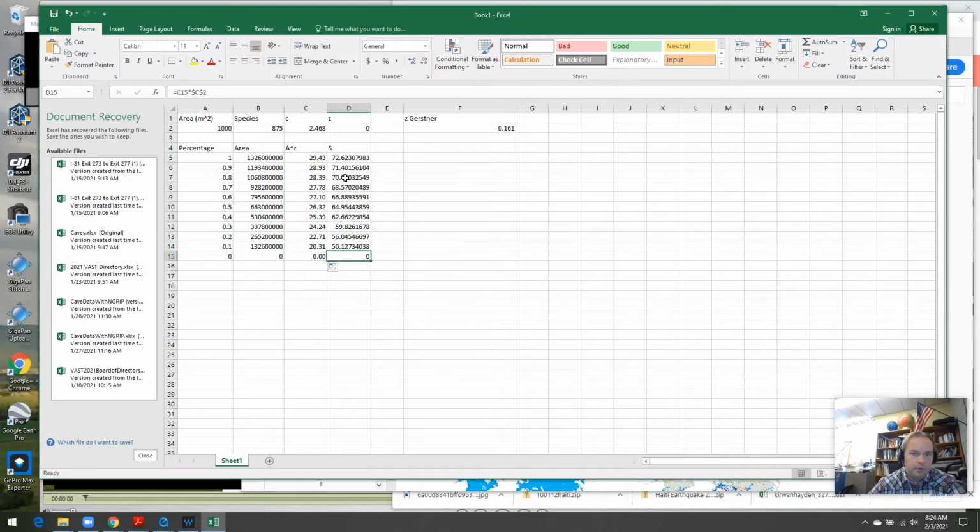And you get your values. Well, this one's a lot easier because all you have to do is multiply C times this value now. Again, you want C2 to stay the same the whole time. So again, you put dollar signs in front of C and 2. You got to put some bling in front of it for that to happen. And once you do that, of course, you end up with these values.